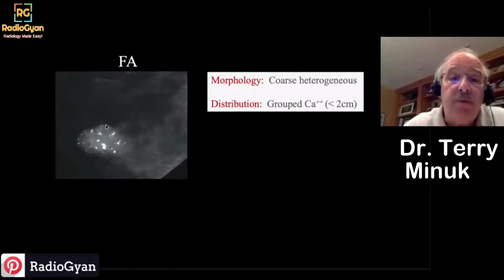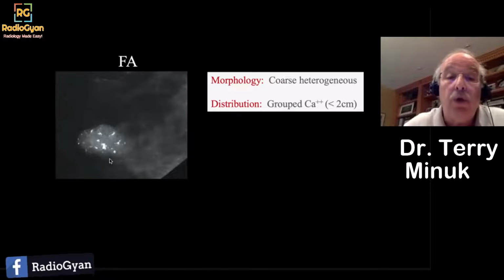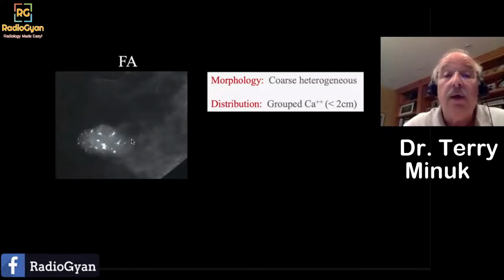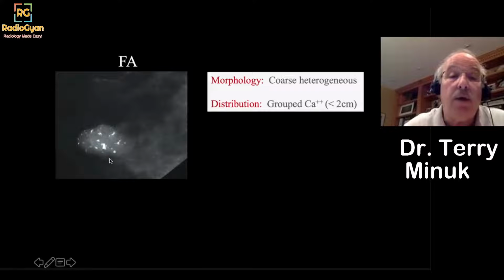I say that because within fibroadenomas, you do get cancer. But when you get cancer, it tends to be lobular carcinoma. Ductal carcinoma within a fibroadenoma is rare. It's publishable rare. It occurs, but it's very uncommon. So when you get a circumscribed mass with calcifications in it, if you start seeing some coarse calcifications and think it's a fibroadenoma, that's when you can probably follow.